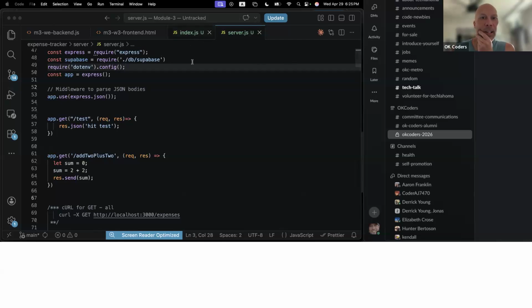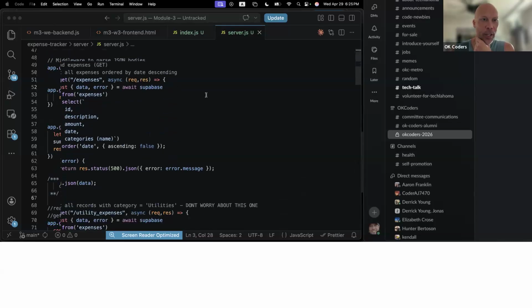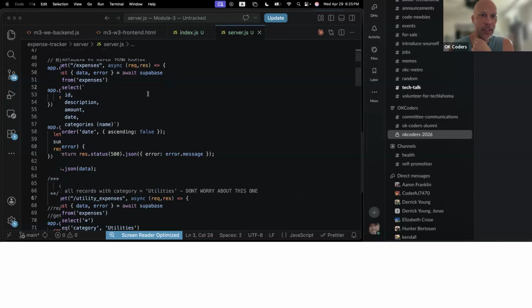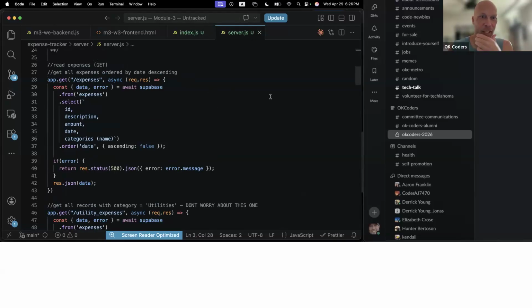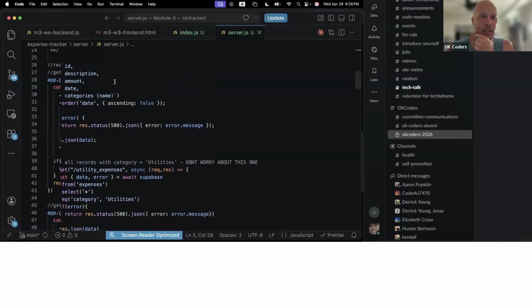So in our server.js, we have all of our routes already built. They're already hitting the database. You can do try catch blocks on the front end and on the back end. If we wanted more error handling, we could add try catches back here. For now, it's okay. We'll add some on the front end for practice. So these routes are good.